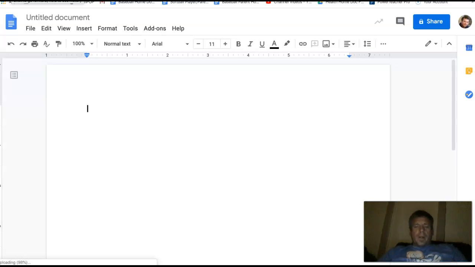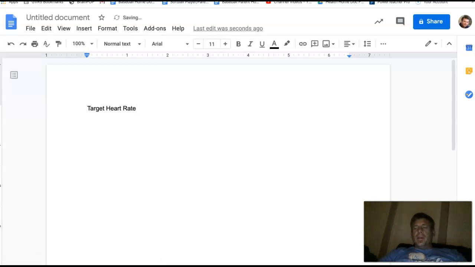All right, guys, so I'm going to talk a little bit about how to configure your target heart rate. This is really going to be depending upon what your age is. There is a more detailed way to do this with your resting heart rate depending on your fitness level, but it's actually fairly close even without knowing that.